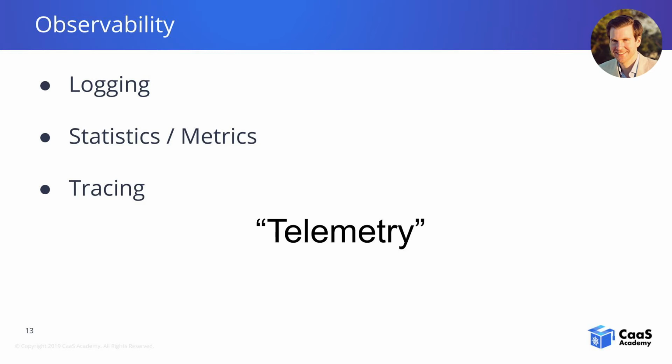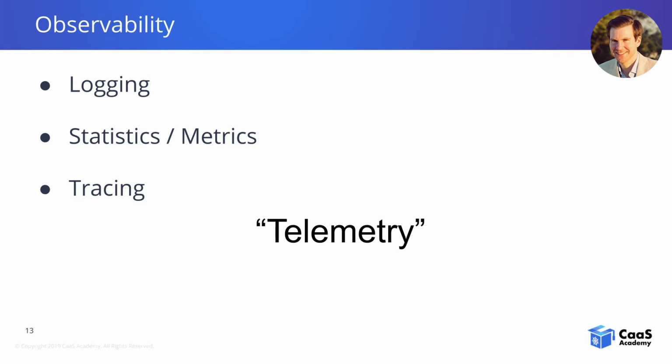Now, because we typically have a lot of calls into our application, we won't be able to store traces for every single request. That would be a huge amount of data. So typically tracing is done with some sort of sampling rate. So you get a certain number of requests that come in that you actually keep a trace for.